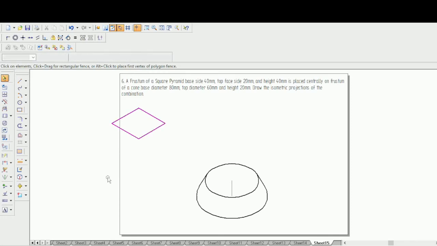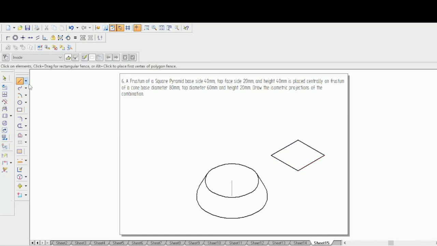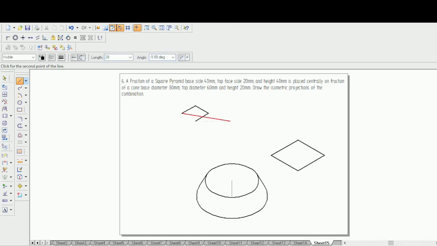Now let's select that and move it somewhere over here. So that is the frustum base. Somewhere over here, let's keep it. Now similarly, let's create another. That's the top. Dimensions are 20 tab, 30 enter, 20 tab, 150 enter, 20 tab, minus 150 enter, 20 tab, minus 30 enter. So let's do that also.